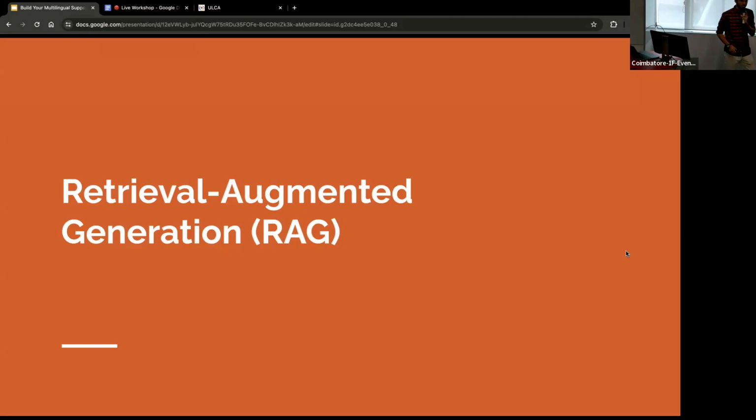Okay, let's next go into the main topic of our hands-on: Retrieval Augmented Generation, RAG. Does anybody know what RAG is before this workshop? Do you have any idea about RAG? What can a RAG do? Just hand raising is enough. I am not going to ask you to tell me about RAG. For sure, you have some idea. Okay, maybe a very few of the audience.